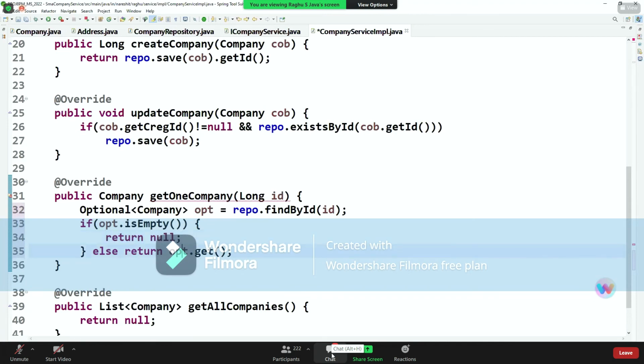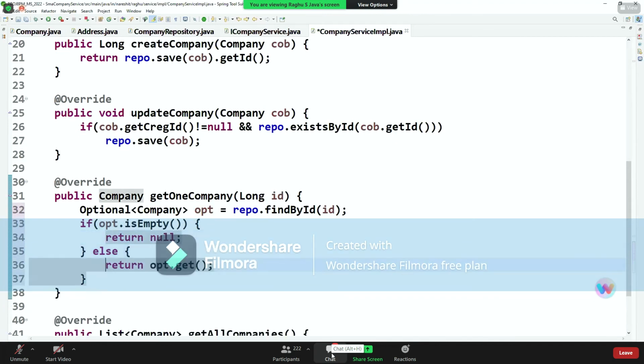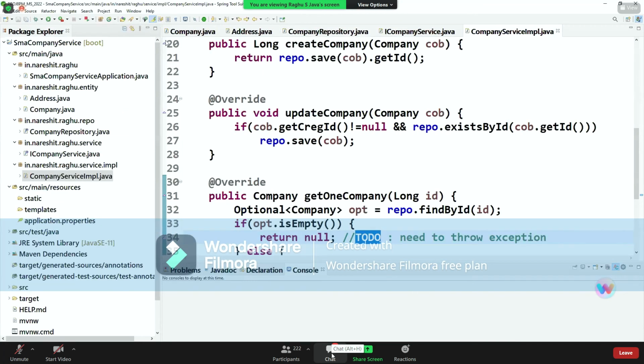Temporarily write return null, but actually we have to throw an exception. TODO. When you add a TODO, here we'll be having the task view.